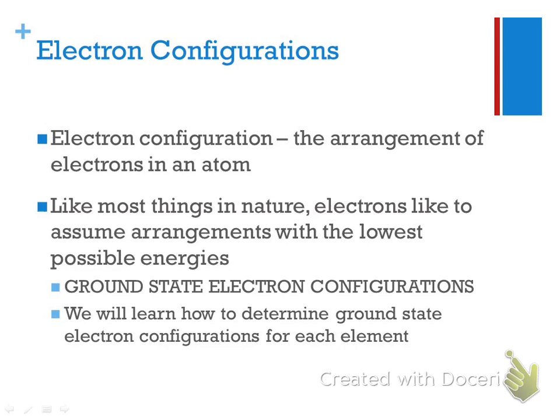Okay, so we are now going to be able to determine the ground state electron configuration for each and every atom. We're going to tell what orbitals it has, how many different types of orbital it has, where our electrons in the outermost shell are located, all that kind of stuff. That's what our electron configuration is going to tell us.